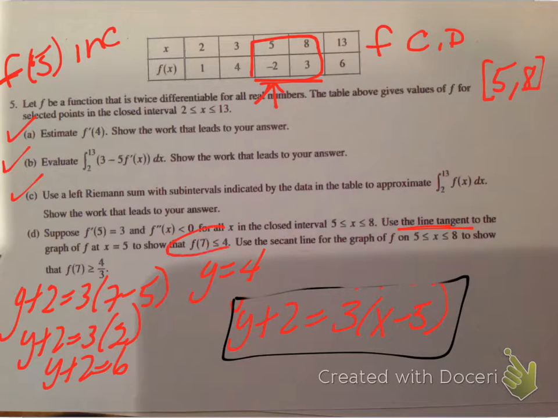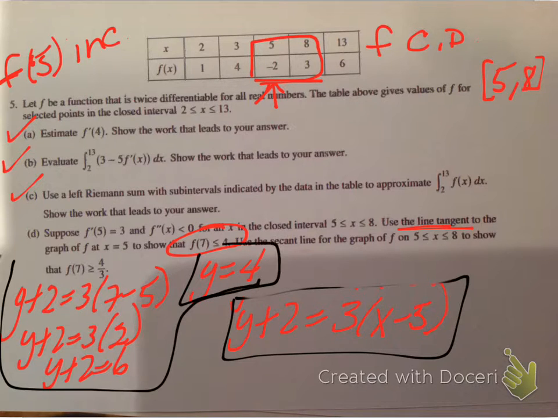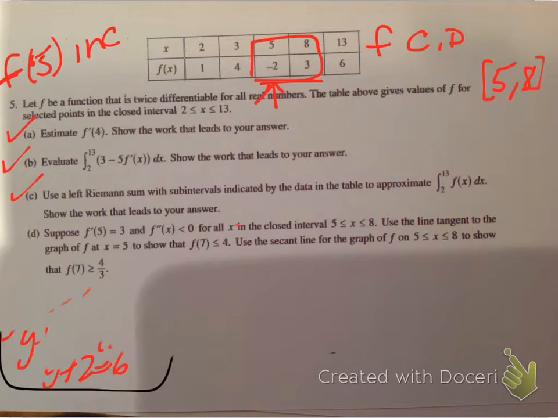So we needed to show that f of 7 is less than or equal to 4, and we just showed that by showing that if we put 7 in there, you would get 4, and 4 is less than or equal to 4. And that just bought you, well, this whole part really, that just bought you 1 more point. Okay? All right, let's make some room, because there's a second part to this. Okay?